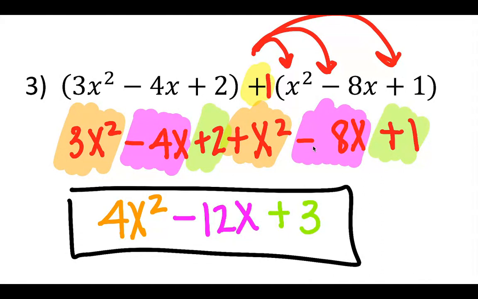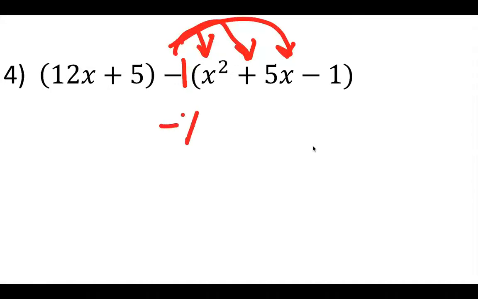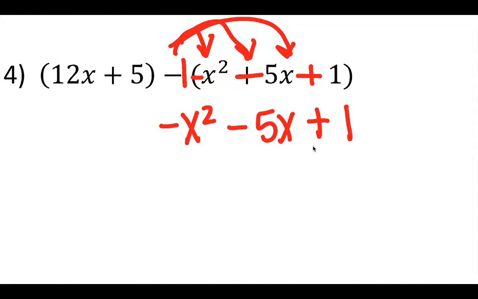So again, these would be adding two trinomials because there's 3 terms for each of them. So if we try this one, again, we're going to pretend there's a 1 here. We're going to take this negative 1 and distribute it all out. So I've got negative x squared minus 5x plus 1. So if you notice, if I multiply by a positive 1, all this stays the same. I'm just bringing it down. If I multiply by -1, I'm changing all of the signs in here to be the opposite. That's all that's happening when I distribute either 1 or -1.